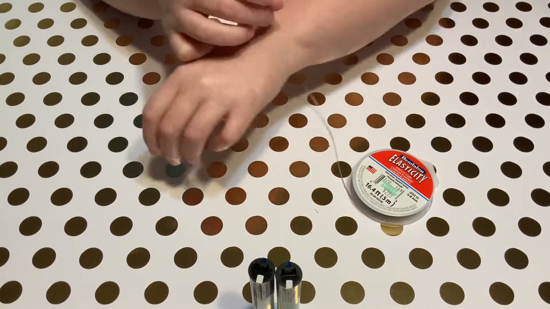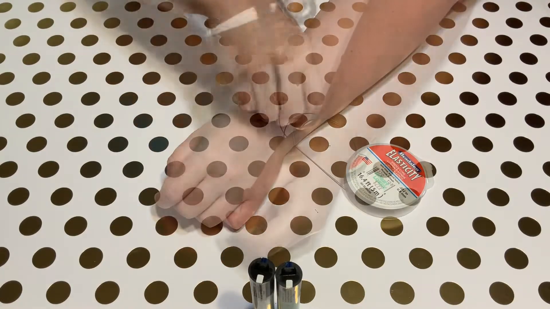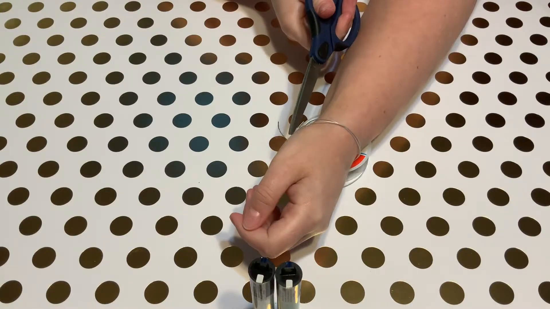For the measurement, I went around my wrist twice to make sure I had enough cord to work with. I then cut the cord with my new scissors that I bought after I damaged the last ones.